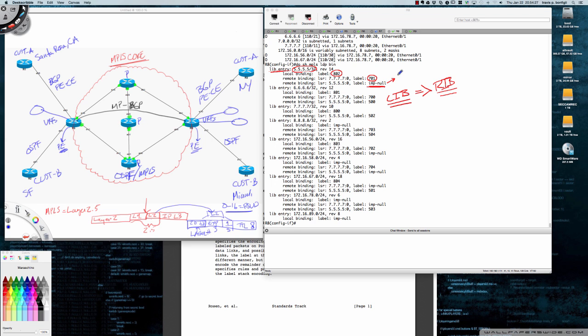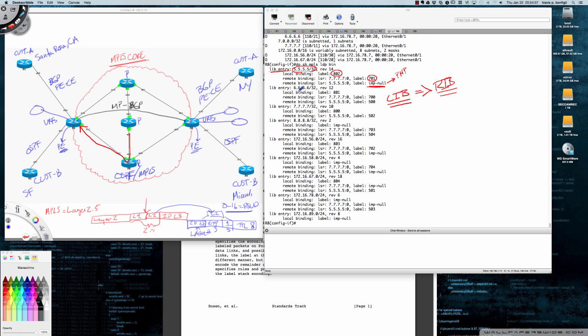Well, implicit null is synonymous with penultimate hop popping. This signals MPLS to pop the last label off the stack and send the traffic, in our case from router 8 over here to router 5, and it doesn't need to have a label on it. You can go ahead and pop that label, right?